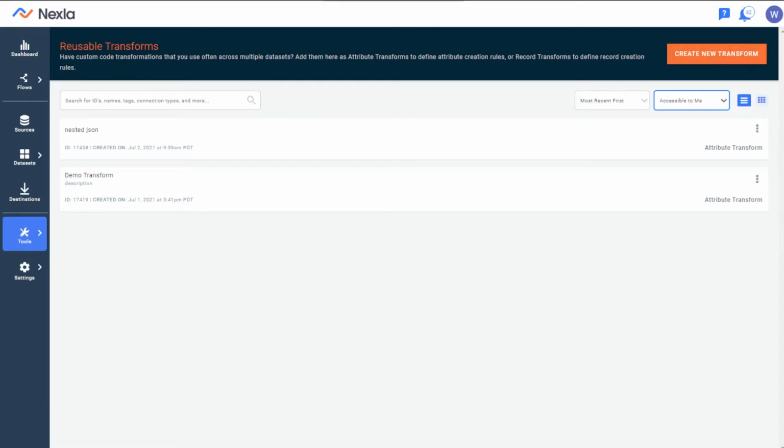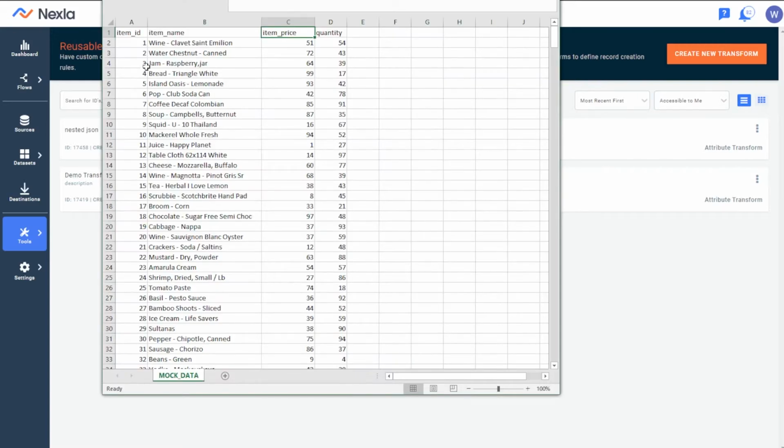Today in the demo I'm walking through, I'm going to be taking sample grocery store data and converting it to a new system format. So in this new format, I need item ID to turn into ID, item name to be just name, and I need to calculate a new price based on the quantity using a fixed percentage. So this is a very common use case of many different data flows from each, let's say, grocery store that all need to be converted separately.